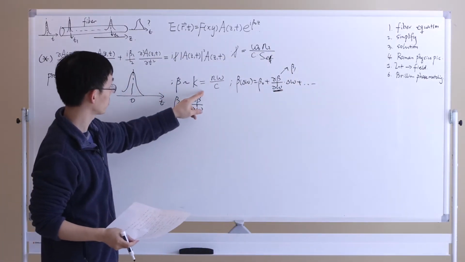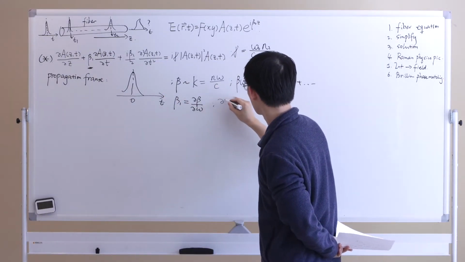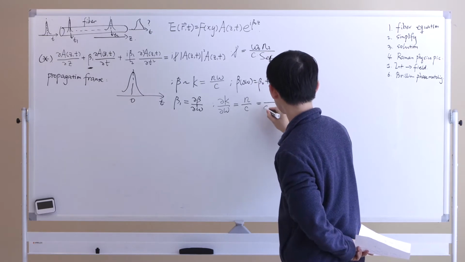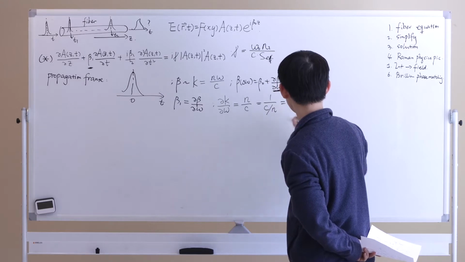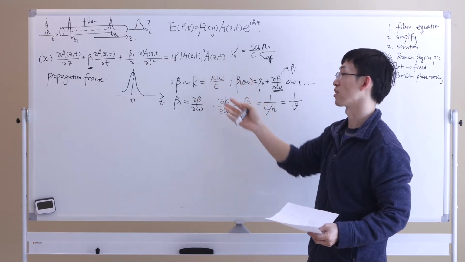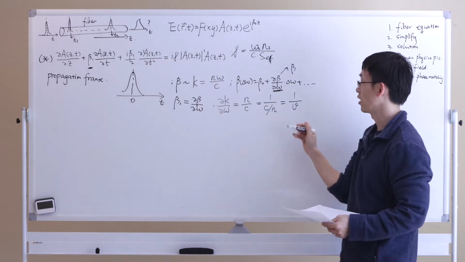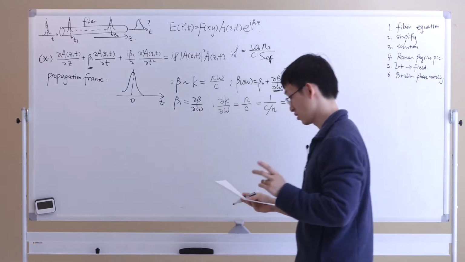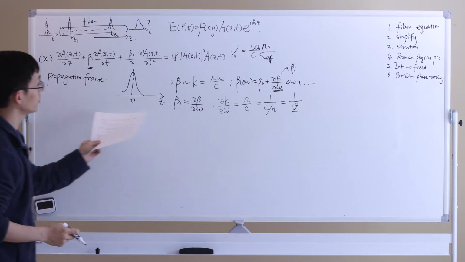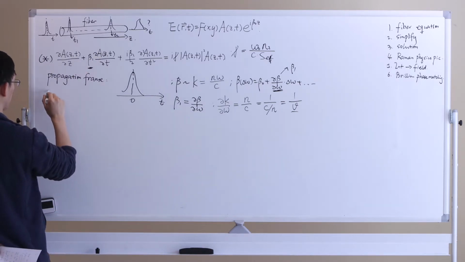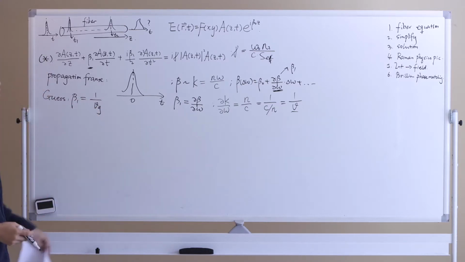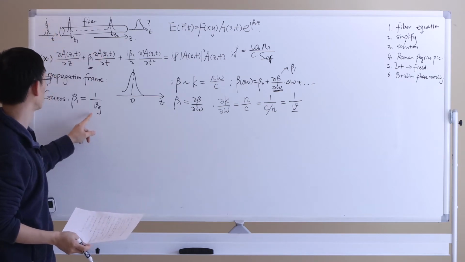So if you look at the k, and suppose it's partial k, partial omega, then it is n divided by c. It's actually c divided by n is the velocity, divided by 1. So if you understand k as refraction index times the wave vector in vacuum, then beta 1 will have the dimension of velocity. We'll actually prove that it is indeed the group velocity. So our assumption here, or our guess, is that beta 1 will equal 1 over the group velocity of the wave packet. In other words, the wave packet will travel at the speed that is 1 over beta 1.